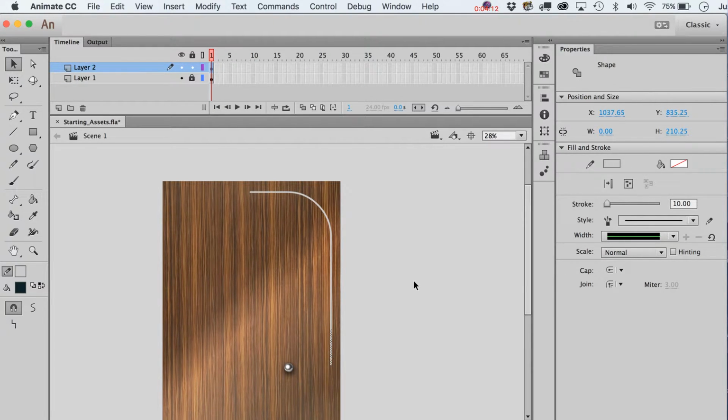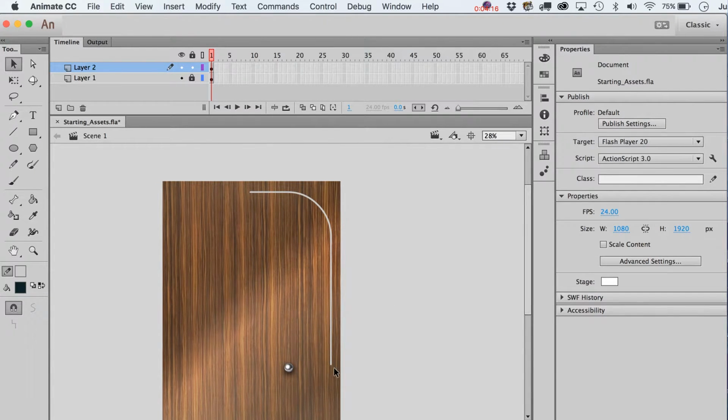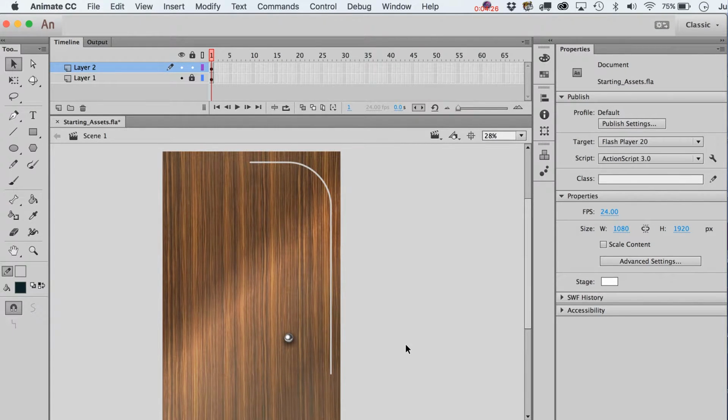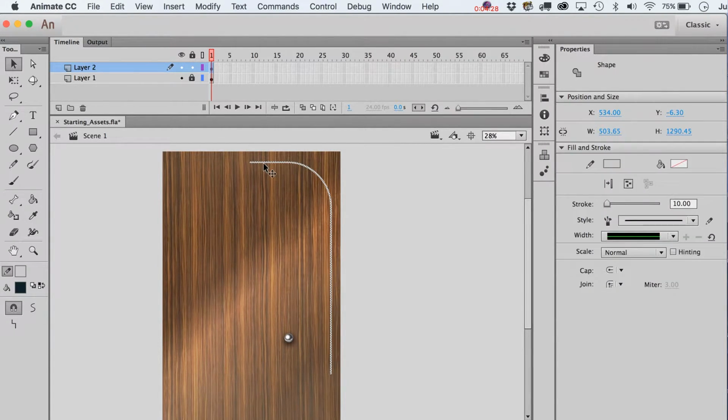And so you can just do little chunks at a time, get that a little bit longer. Or you know what, you could have also just pulled down on it and held down on the shift key, and that snaps it down. That probably would have been the easier one, but I'd say get used to using that paste in place.